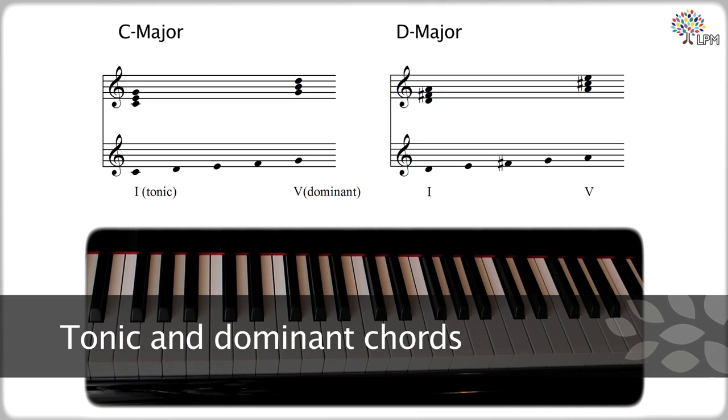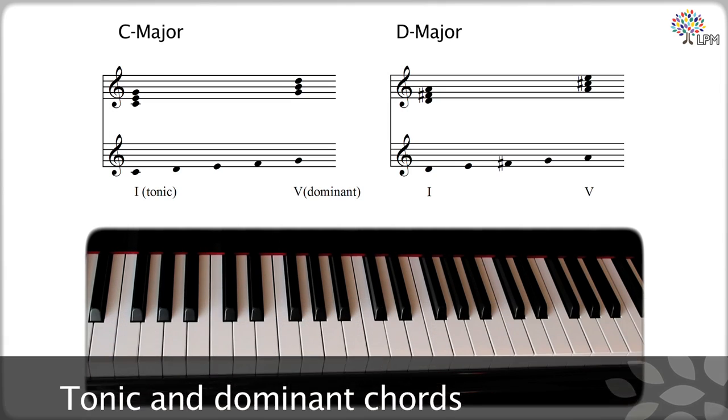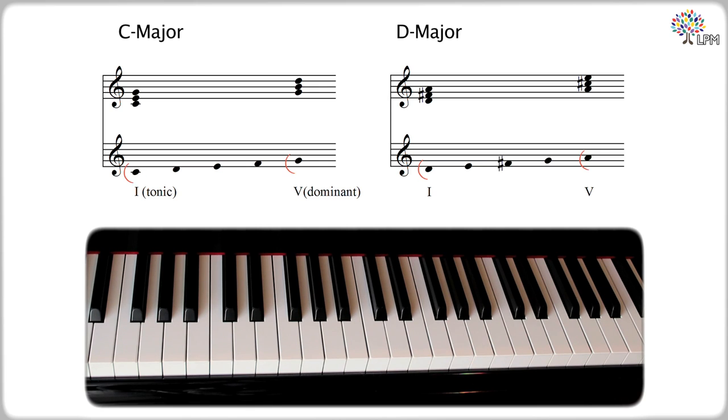In this next section of the lesson, we will learn about tonic and dominant chords. We will then look into a short piece that will combine the major 5-finger patterns and the major triads using tonic and dominant chords. When we discussed major 5-finger patterns, we talked about how the first note of the pattern is the tonic, and the 5th note is the dominant.